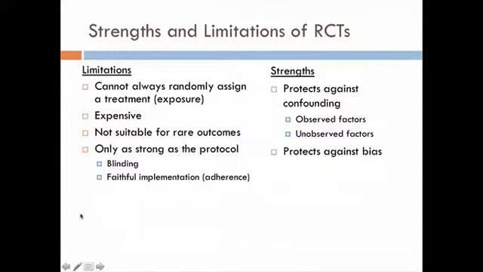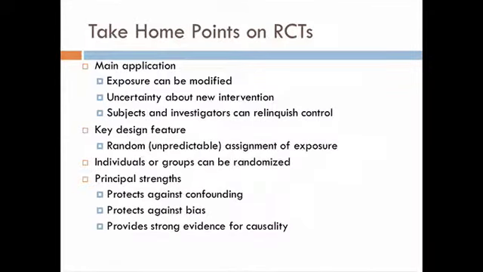I just want to bring up one other thing. In addition to being not suitable for rare outcomes, they're not really suitable for long-term outcomes, right? If you think your intervention during childhood is going to have an effect on adult health, you're not going to do an RCT and then wait 20 years for these outcomes to develop. So that's another case where you want to consider: are there short-term outcomes that I could measure that are precursors to later adult health, or do I actually need a different study design to understand what's going on? Okay, so what's the bottom line with RCTs?